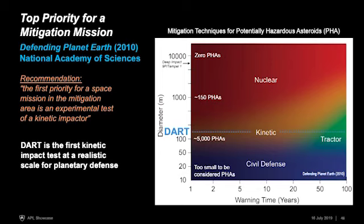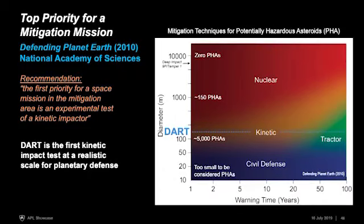The y-axis is the size, and we've been talking a lot about the size, but the x-axis is equally important, and that's the warning time that you have to deal with this threat. Because the idea with all of this is definitely not to disrupt it, but to deflect it. So you're not trying to disrupt this object, you're trying to give it a small nudge and have lots of time for this small nudge to add up to a grander change of its path, avoiding a future collision with the Earth. If you have a large object, which is the top of that graphic, you need to give it a pretty big nudge, even just to make a little bit of change in its position.